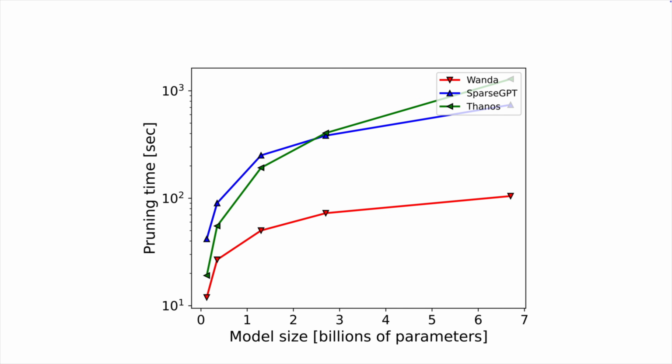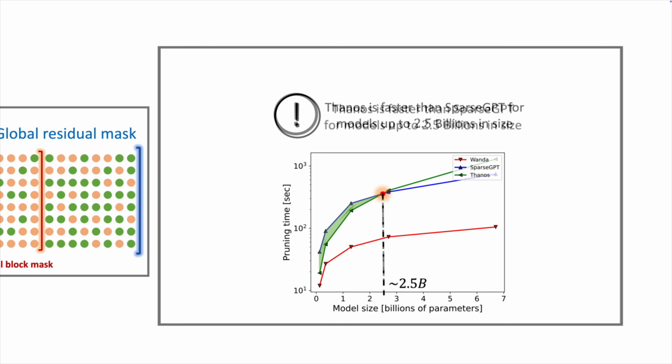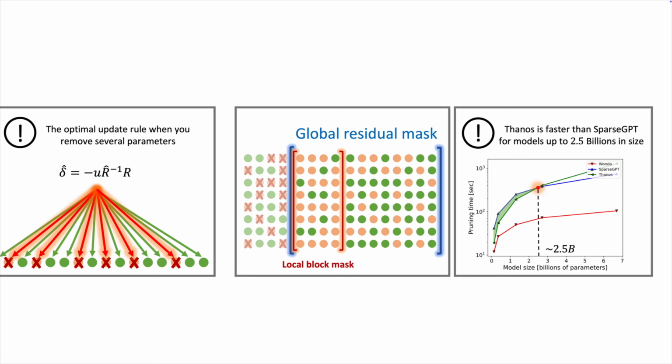This chart reports pruning time for different model sizes. The horizontal axis is model size, and the vertical axis is pruning time. Of course, Wanda remains the fastest method, because it doesn't reconstruct the retained weights. Between the two reconstruction methods, Tanos is faster on the smaller models. These methods are roughly tied around the 3 billion parameter point. This shows that efficient implementation can make a huge difference, so even a more complicated method can work faster. That happens because SparseGPT has to process a matrix column by column, whereas Tanos can process all weights in a block in just one step.